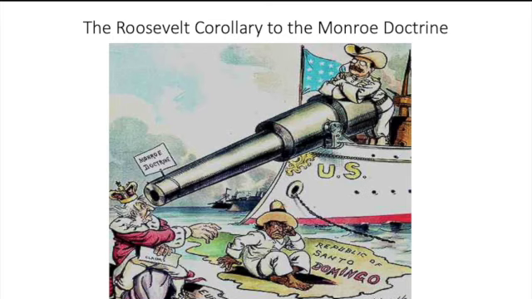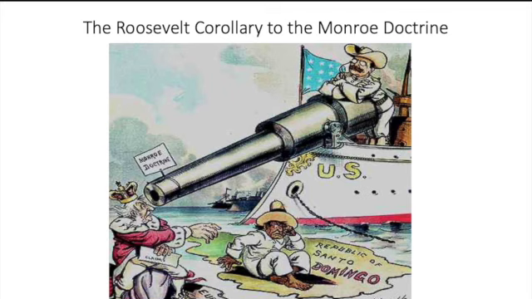Many Latin American countries were in deep financial trouble with European countries and could not pay them back. As an example, in 1902, the British dispatched warships to Venezuela to force them to pay their debt. A similar thing happened in the modern-day Dominican Republic. Roosevelt saw this as a blatant violation of the Monroe Doctrine. He insisted that the United States would intervene instead. The U.S. sent warships to the region, and the Marines occupied Santo Domingo's major ports to manage the collection of customs and taxes until the debts were satisfied.